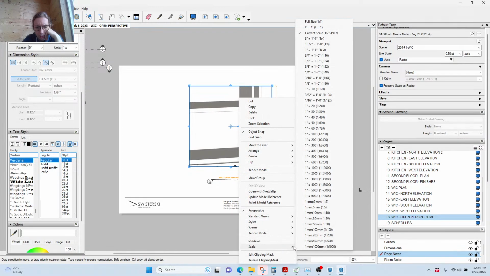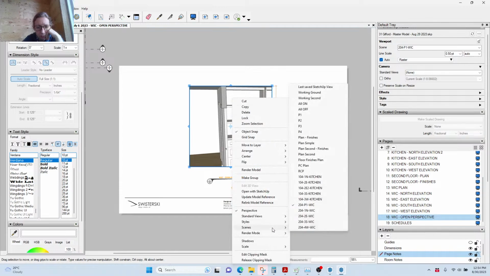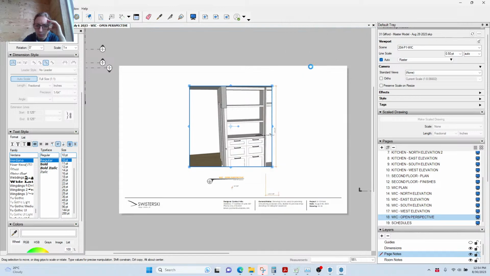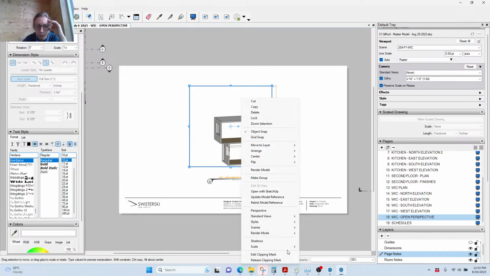And then I'm going to change the scale. One tip is that I don't know why, but when you click on this, you can't change the scale here, but you can if you go to scale by right-clicking on the viewport. Right now it's 1 to 8, which I think is, I don't know what that is. Maybe it's a 1/4 inch. Let's see what 3/8 is. It's close to what I need. Ooh, okay, obviously way too small. Even though it jumped to the 3/16. Why did it do that?